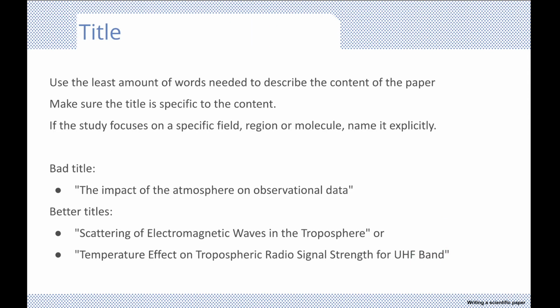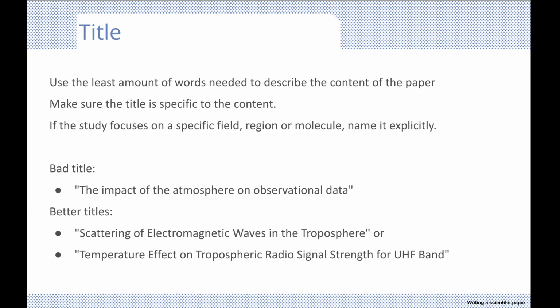Let's start with the title. Some journals will stipulate a limited number of characters for the title, but it is generally a good idea to use the least amount of words needed to describe the content of the paper. Make sure the title is specific to the content. If the study focuses on a specific field, region, or molecule, name it explicitly.